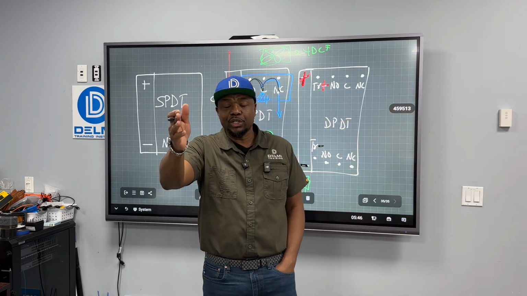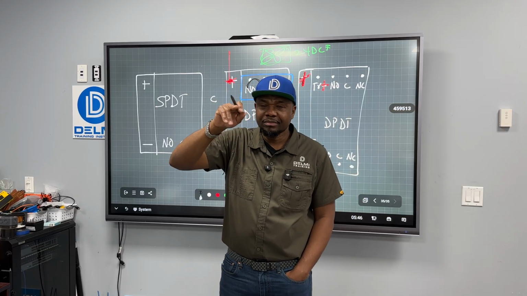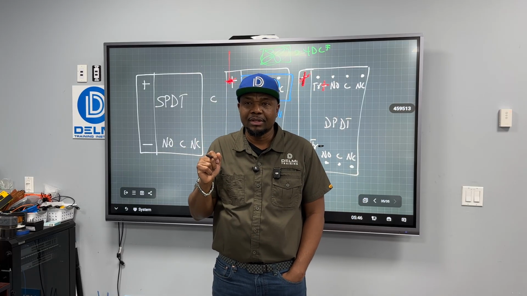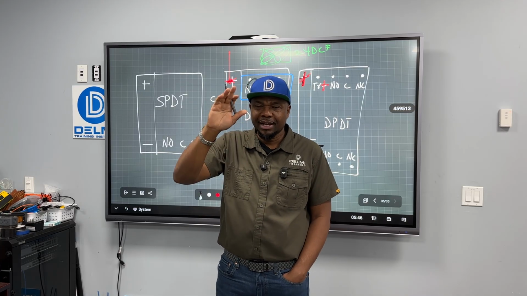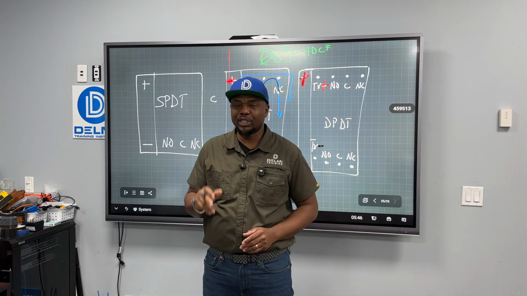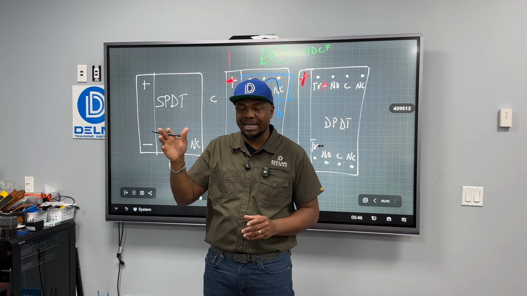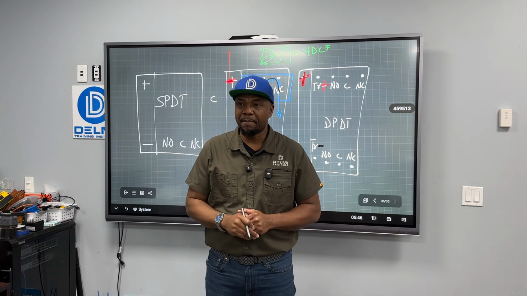So let's say the guy watching me from Uganda. What's the Uganda guy's name? The Ugandan guy and the Gambia guy. I know the Gambia guy is called Fode. Hello, Fode. If you're watching, give me a thumbs up. So, Charles. So we have the Ugandan guy, Charles, and we have the Gambian guy, Fode.